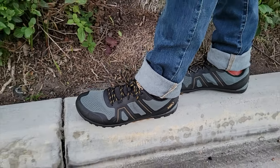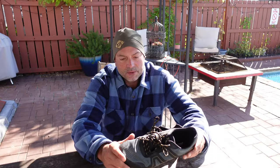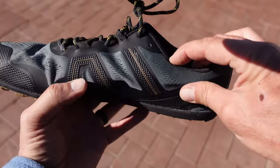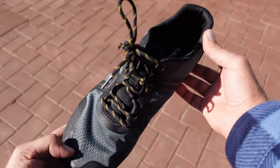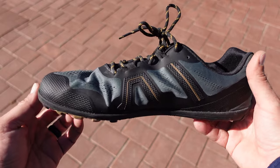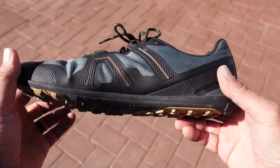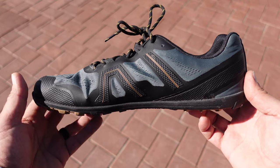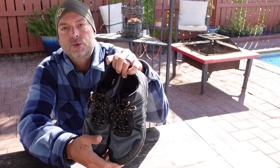I'm a big fan of the Xero Shoes Teraflex, and if you are a trail runner, the Mesa Trail 2s are definitely superior to the Teraflex for that reason. I do love my Teraflex — they're perfect when I'm out hiking, but they have a little more consistency. The Mesa Trail 2s are lighter. So to clarify: Teraflex for straight-up hiking and backpacking while you're out on the trail, and these Mesa Trail 2s if your focus is trail running.